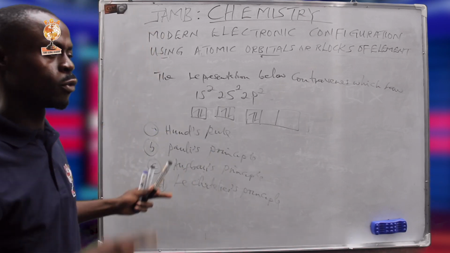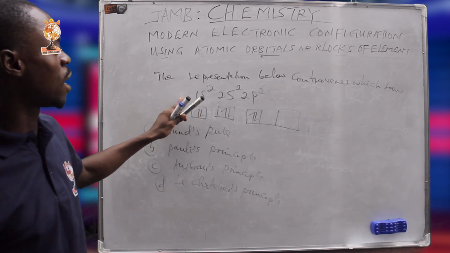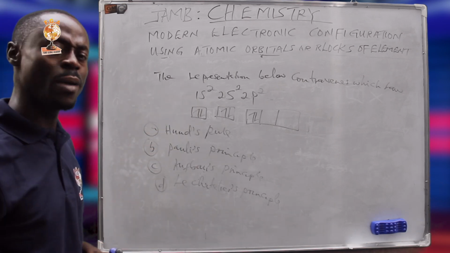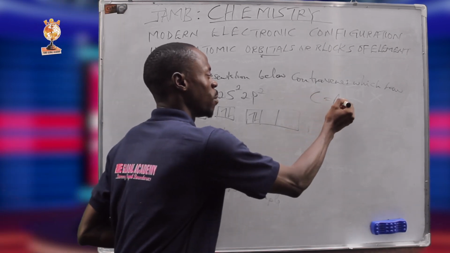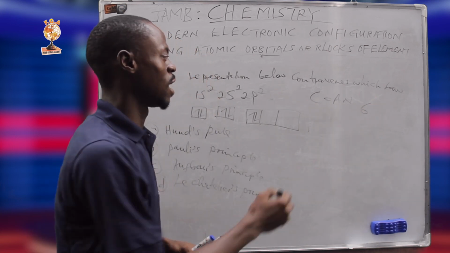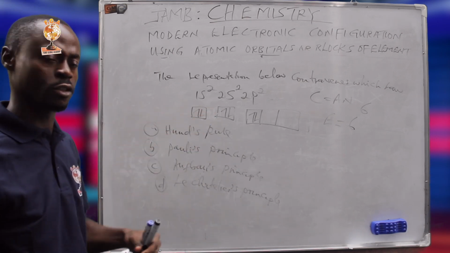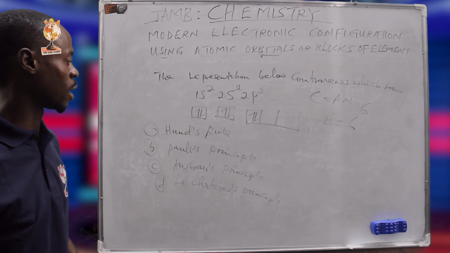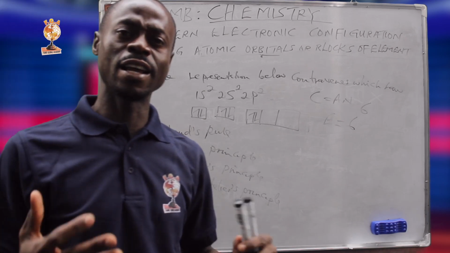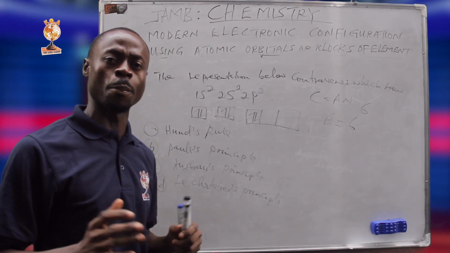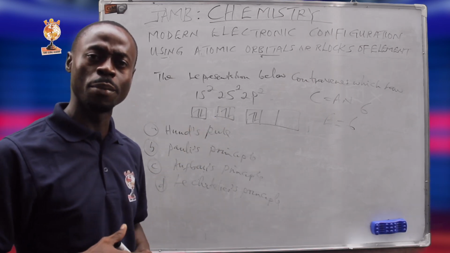First of all, you tell yourself which element is having this representation. This representation has 6 electrons. So the element in the periodic table that has the atomic number 6 is carbon. If the atomic number of carbon is 6, it simply means the electron number is equally 6. But how do you represent or feed these electrons in atomic orbitals? Mind you, we just studied the modern way of learning electronic configuration, and I gave you 3 laws or rules or principles that enable us to feed electrons in orbitals with ease.